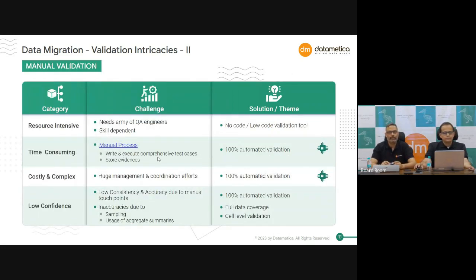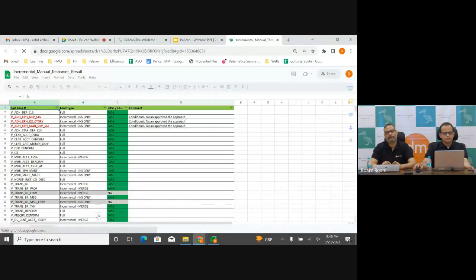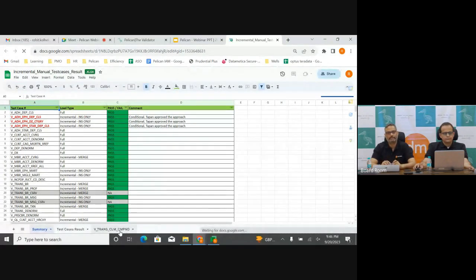Yeah, so with the kind of challenges around volume, variety, and complexity, standing up a QA army, even if you have financial muscle and resource pool available, the approach won't work. It is extremely tedious, and orchestrating a 200 people QA team really will not work. So the classical approach of writing test cases in the form of SQLs. In front of you is an example which comes from a production use case.